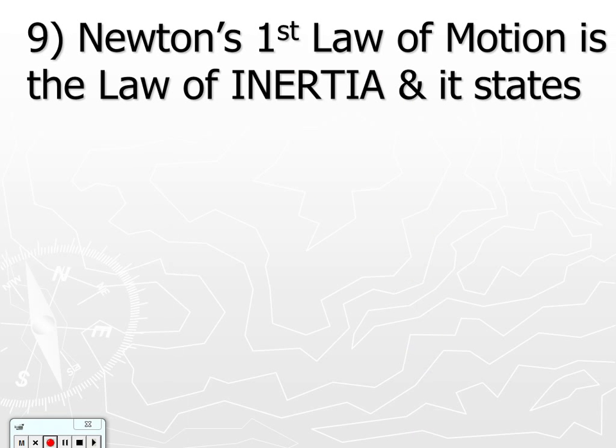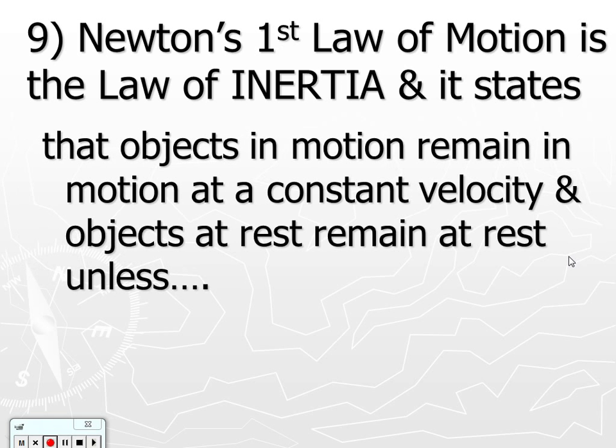Alrighty, moving on. So that brings us to Newton's first law. It's called the law of inertia. You will be asked to know it by its name, not just Newton's first law, the law of inertia. It states that objects in motion remain in motion and objects at rest stay at rest. But we added to this definition, objects in motion at constant velocity. This is important so you understand that when we talk about objects that are in motion, they are in motion at constant velocity. They are on cruise control. They are not accelerating.